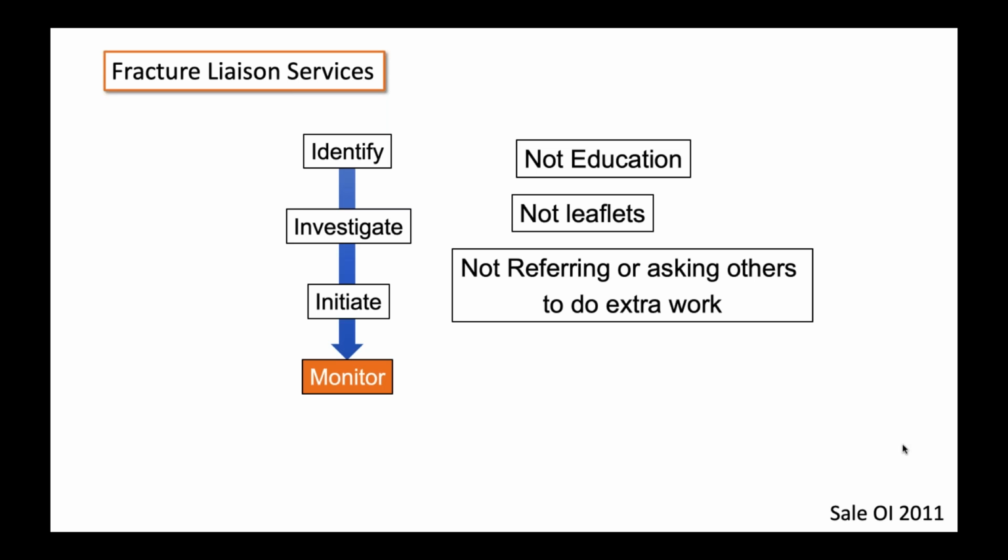Next one. Now, once you have an FLS in place, it's equally important to remember that monitoring the performance of that fracture liaison service is also part of the job. Initiating a system to identify, capture and investigate patients with fractures, to initiate therapy is of course necessary, but then you need to know where that leads you, and you need to monitor the efficacy of the system. Next slide, please.